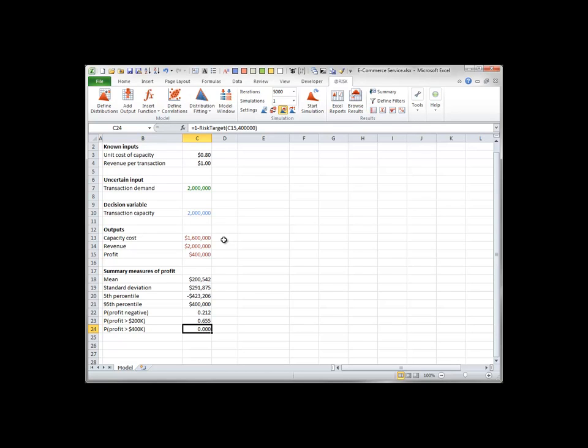To answer this question, @RISK provides a tornado chart, where the uncertain inputs with the greatest effects have the longest bars and are shown at the top of the chart. The e-commerce model developed so far has only one uncertain input, so this sensitivity question doesn't really apply. To make it apply, I will change the model slightly so that the unit cost of capacity and the revenue per transaction are also treated as uncertain inputs. Again, I will use the normal distribution for these inputs, but other distributions could be used. I will also paint them green. This isn't really necessary, but it is my convention for indicating that they contain @RISK probability distributions.